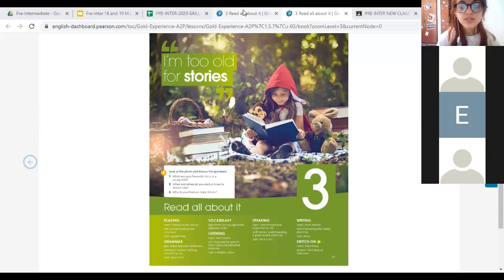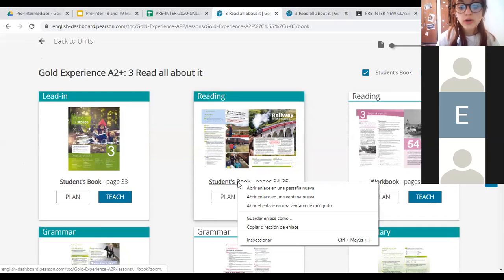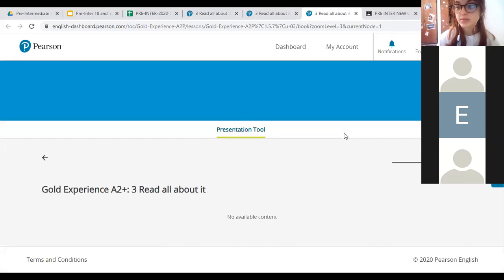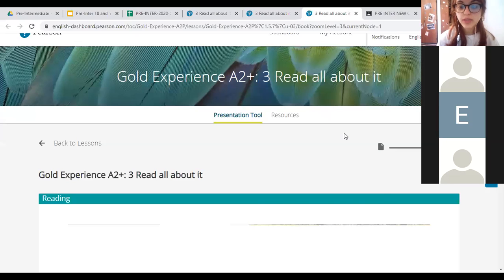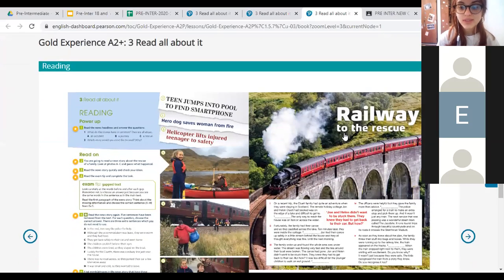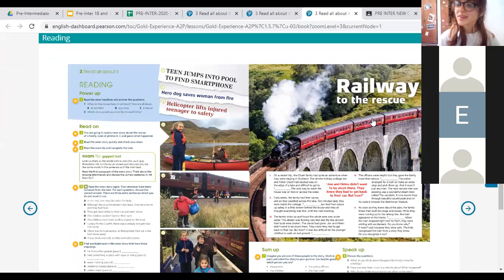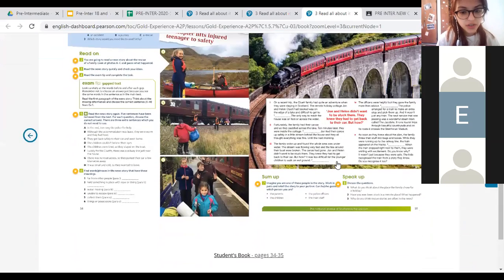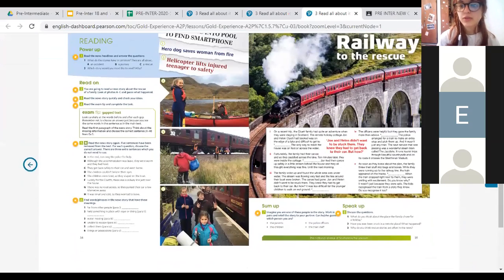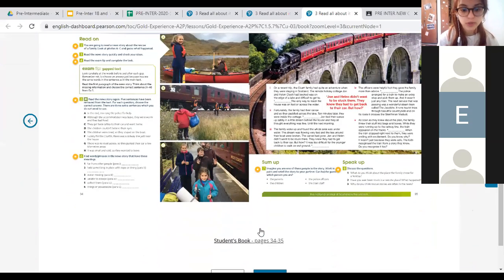Okay, so bearing that in mind, we are going to move on to the next page, pages 34 and 35, and we're going to do a reading activity, right? This is what the page looks like. Oh, what an unusual train. Oh my God, what is this story going to be about? We'll see. Which page, miss? The next one, it's pages 34 and 35. The reading text is on 35, but the activities are on page 34.